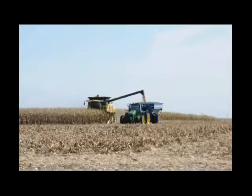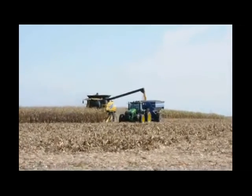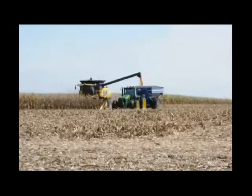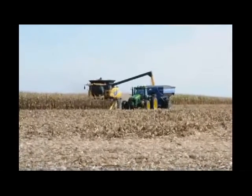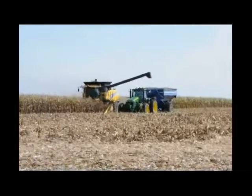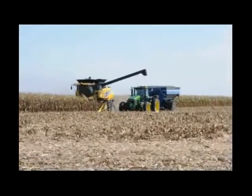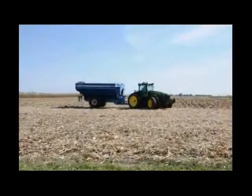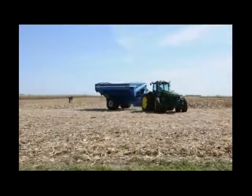After a sneak peek in July 2011, Kinsey is testing its autonomous harvest system in the field with three Western Illinois farmers for harvest 2012. The system removes the need for an operator to be in the tractor hauling the grain cart, and it includes a series of sensors and ruggedized computers on the tractor and grain cart.